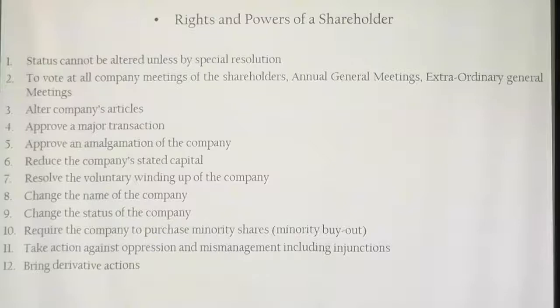without the shareholders, the company can't run. Company can exist, but the company can't do business by itself. You need the shareholders and the directors appointed by the shareholders to run the company. So the shareholders always have the power to approve a major transaction that a company is doing.